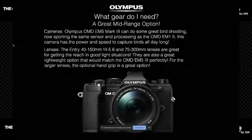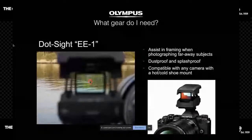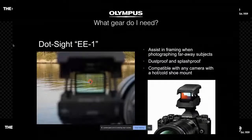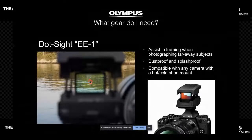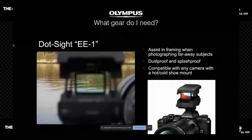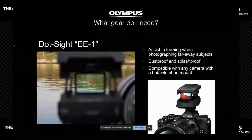Mm-hmm. And here's a cool thing, you guys. The dot sight. Oh yeah. Tell us about this, because this is something that we could order as a special order item, and you could use it on any camera other than the Olympus. Tell us about it, Mike. It sits on the cold shoe. The dot sight is pretty cool. It's the Eagle Eye One, EE1. It's about $129.99 retail. It's dust proof and splash proof.